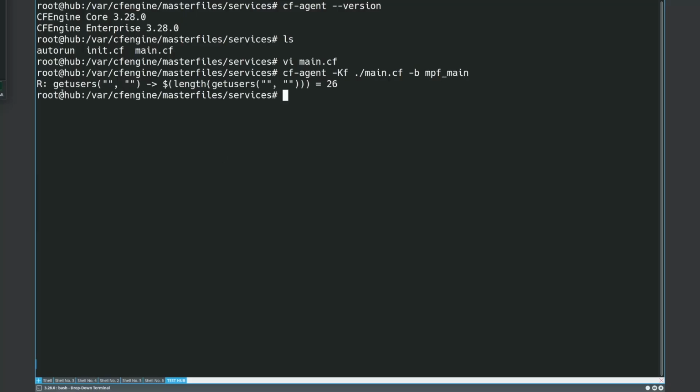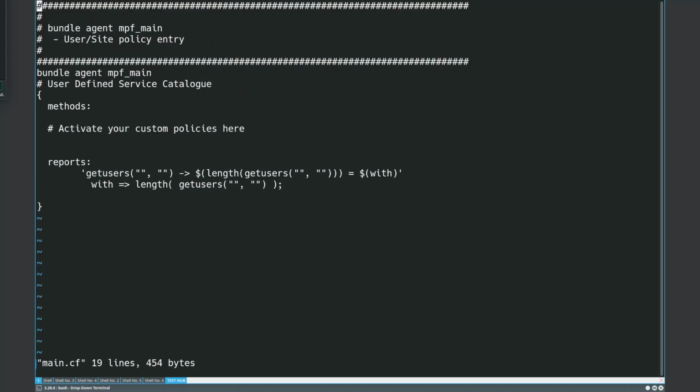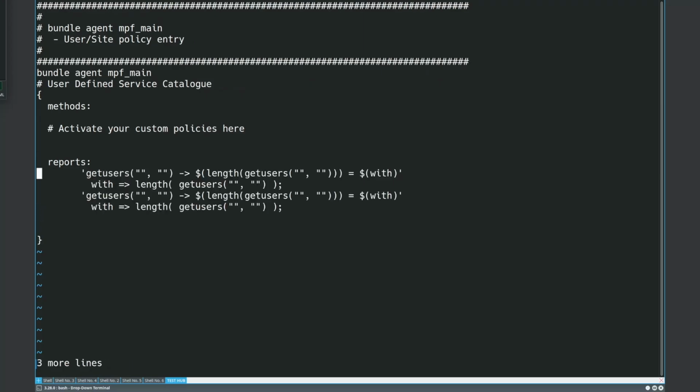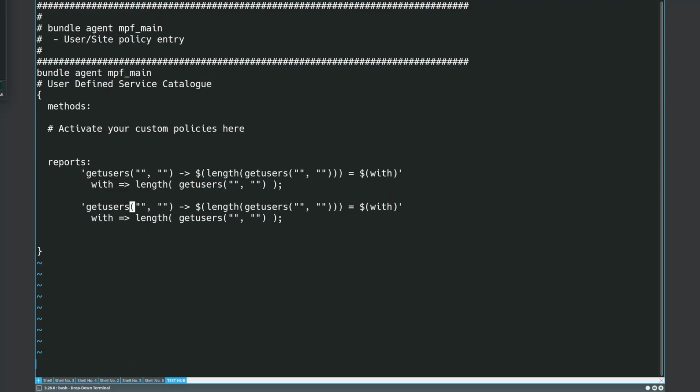All right, so we get it to output. We had 26 users on this system, which is great. But now you don't have to do that. You can just call get users without any options. This should give us the same thing, in 3.28 plus.